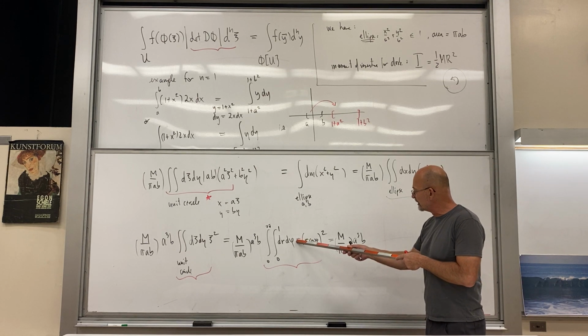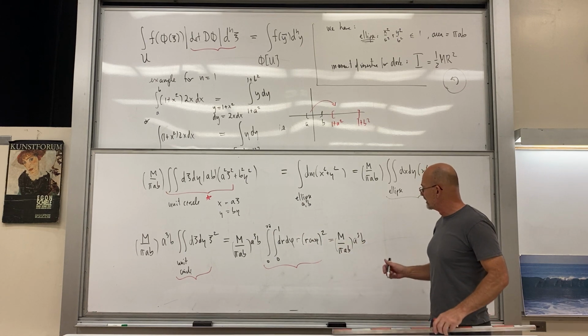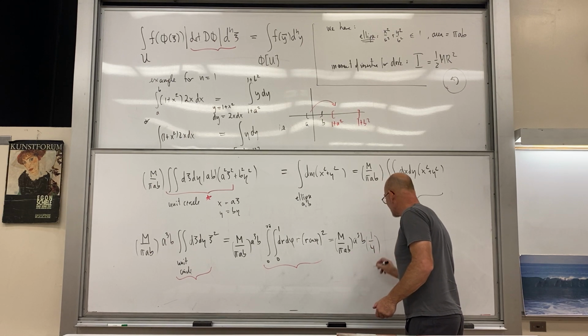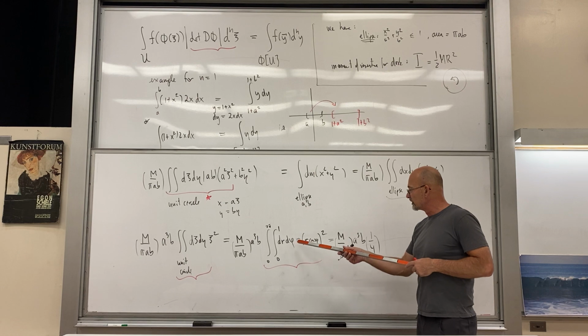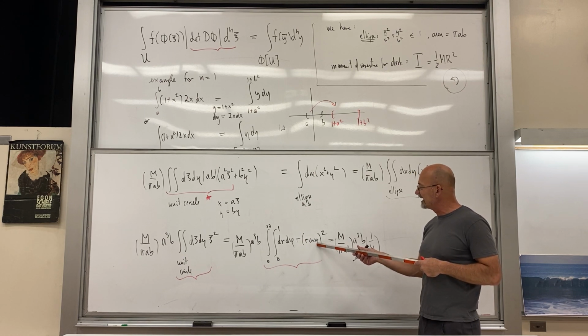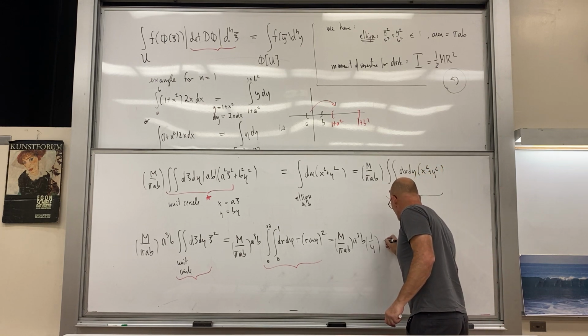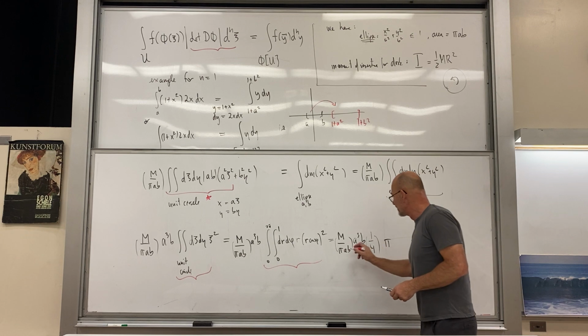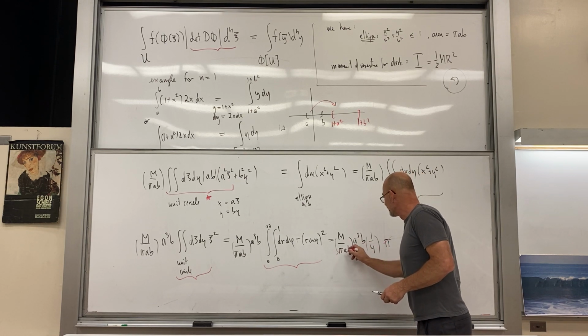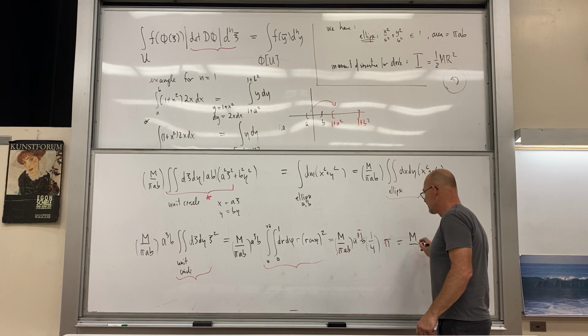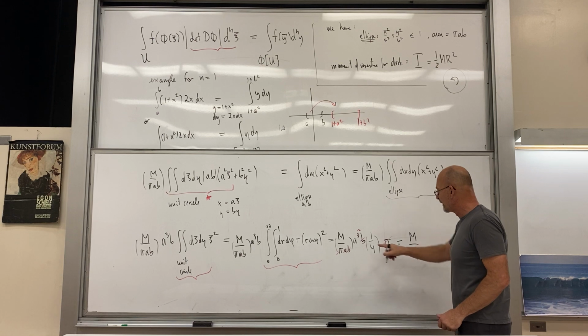Now the integration is going to be r cubed from 0 to 1, so it's going to be r to the 4th over 4 from 0 to 1, so that just gives us 1/4. Okay. And the integration 0 to 2 pi is going to be cosine squared of phi from 0 to 2 pi. So we know that that's 1/2 times 2 pi, so that's just pi. And now we can cancel those. We've got a squared, b goes away. So we'll have a very interesting result, equals m over 4 a squared.